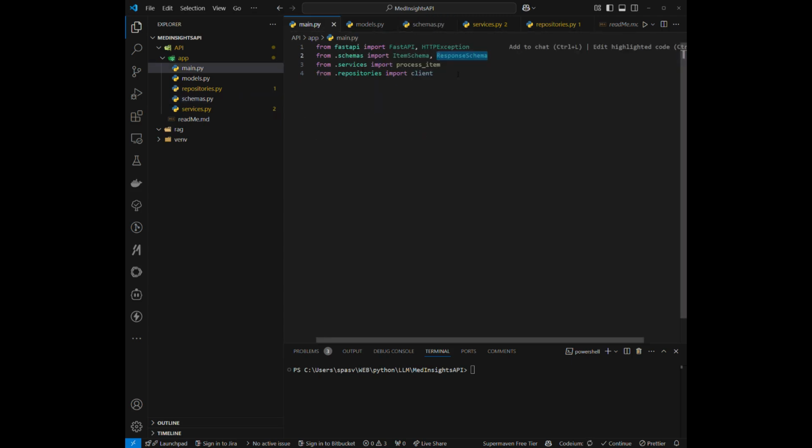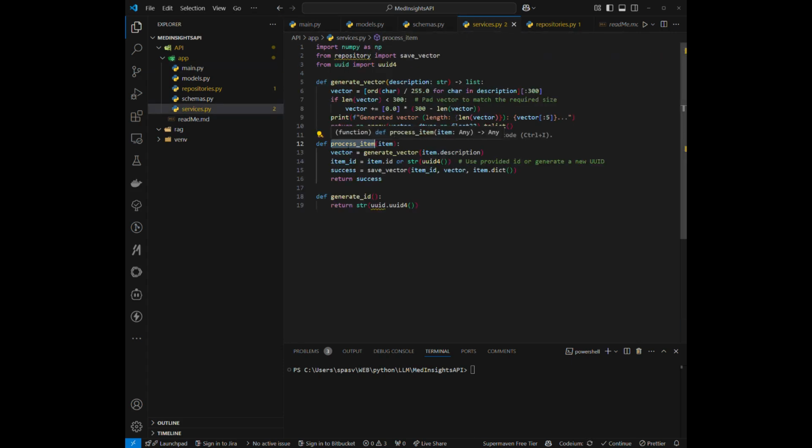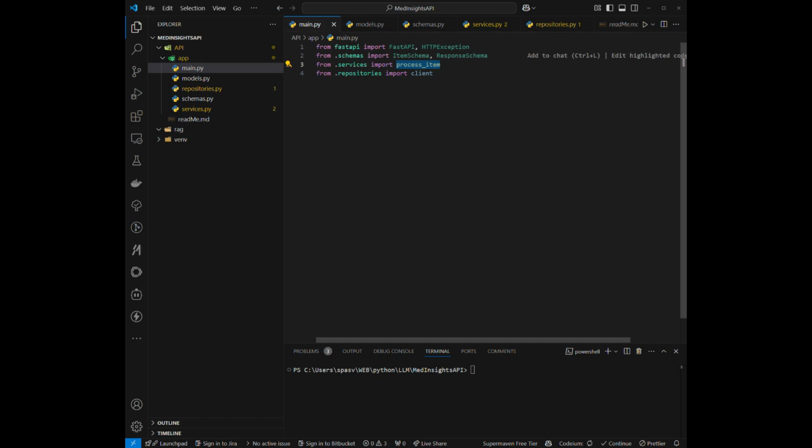Those are our created Pydantic models. From services, we import the process item function that handles the business logic of processing and saving the vector. And from repositories, we import QdrantClient for interacting with the Qdrant vector database.